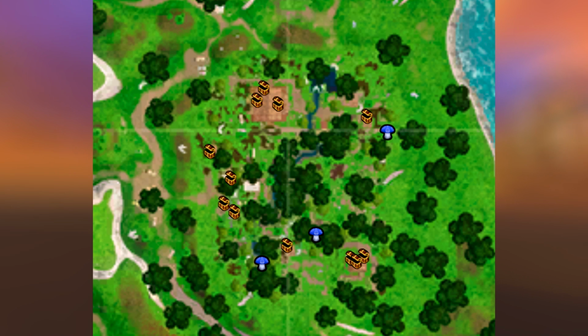In my opinion, the best way to complete this is most likely to land on the southwest side of Lonely Lodge and work your way up around the west side of the Lonely Lodge, and then make your way up to the lodge itself and then try and hit up all of those chests in there. If not, then just kill the people, get their loot, and continue the game.